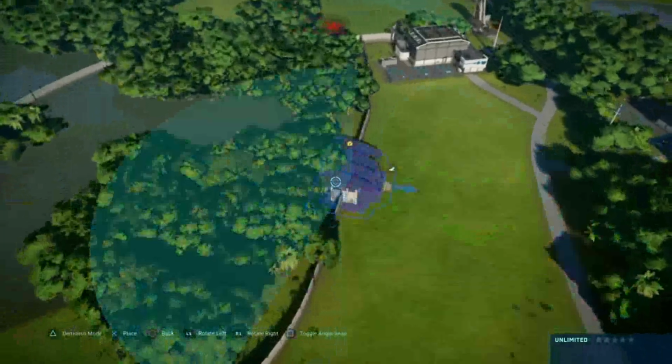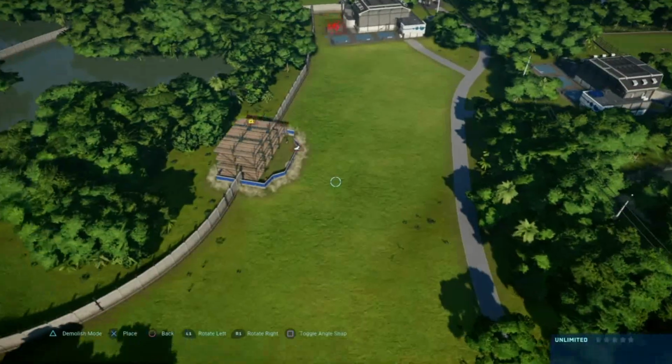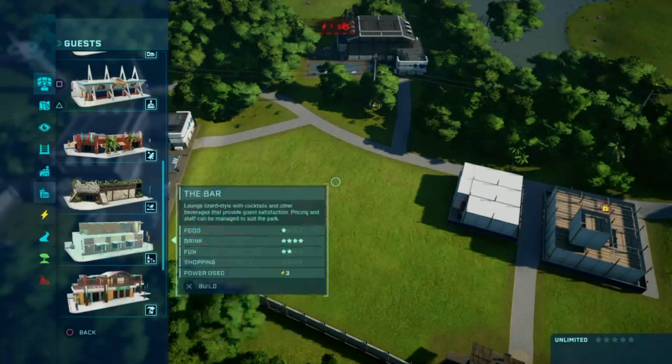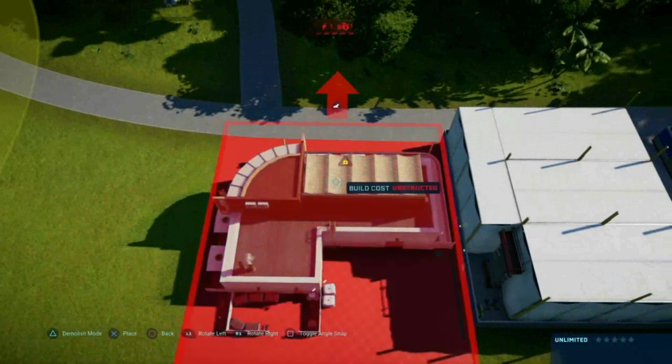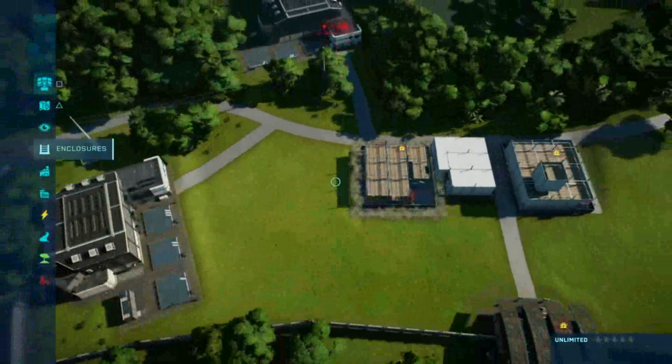That's really expensive, kind of a waste, and stupid. So you don't need to do that. I really like the arcade, but I don't need the arcade. Maybe a bar. How about a bar? We already have a restaurant somewhere else. How about a bar? That way we can get drunk with some dinosaurs.